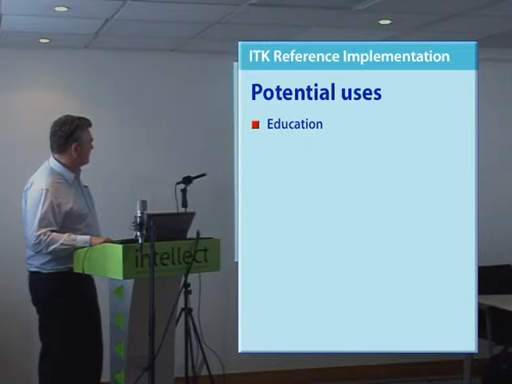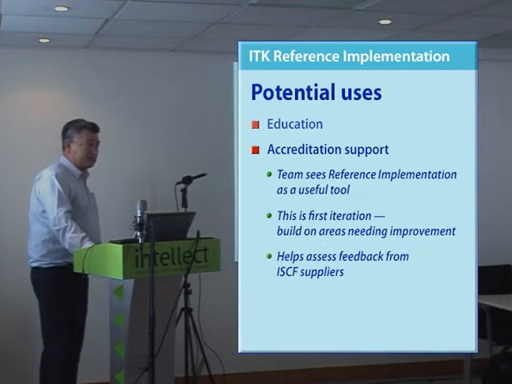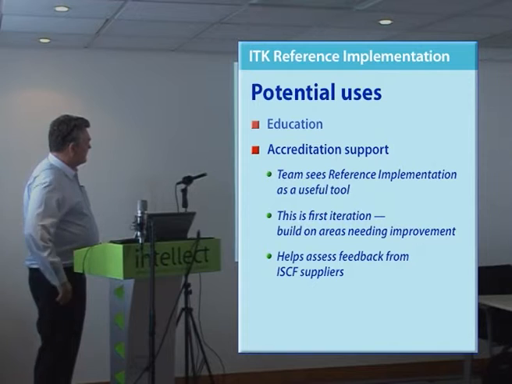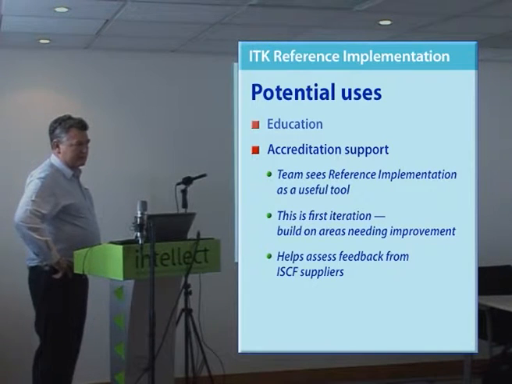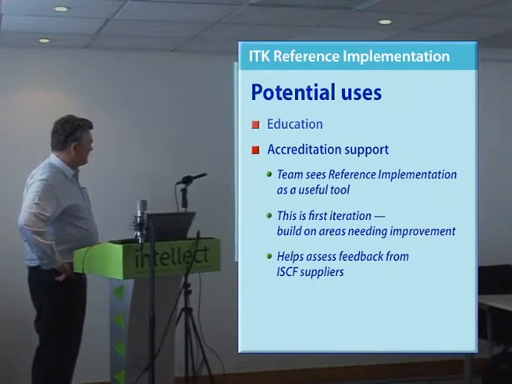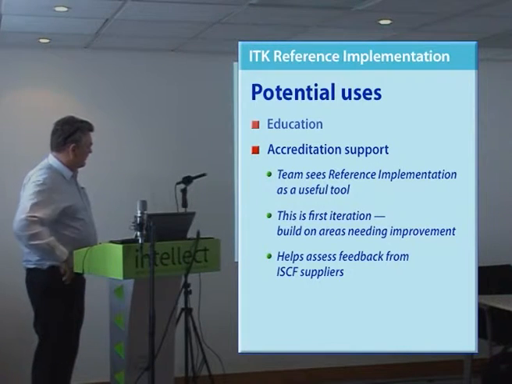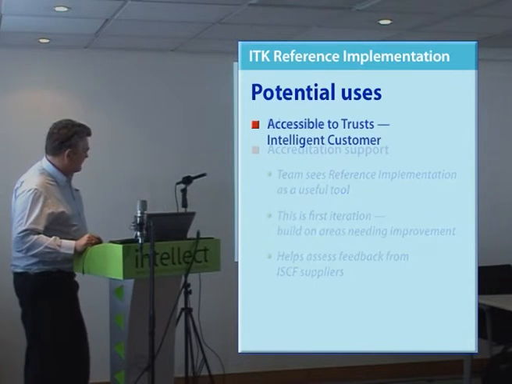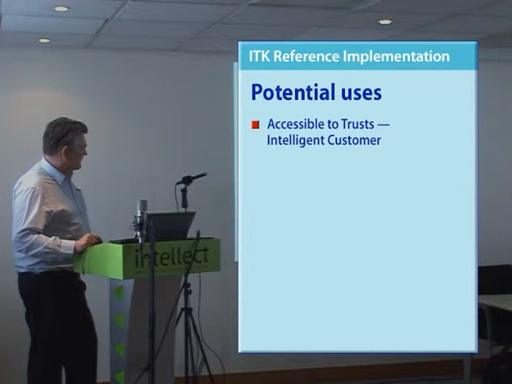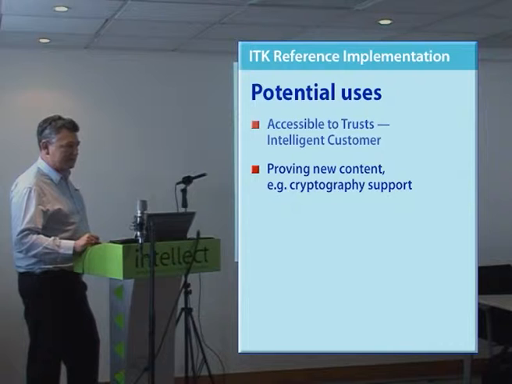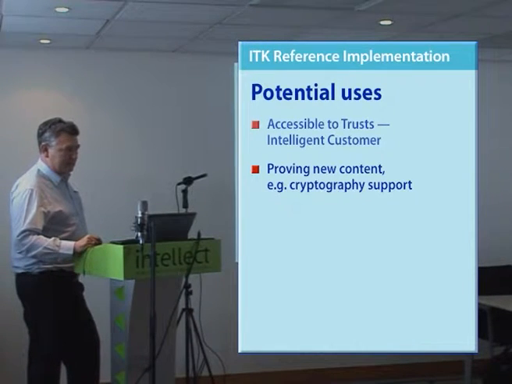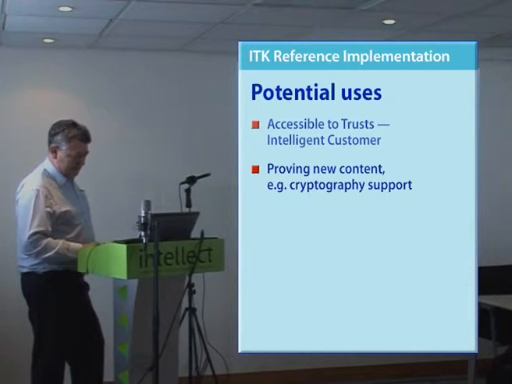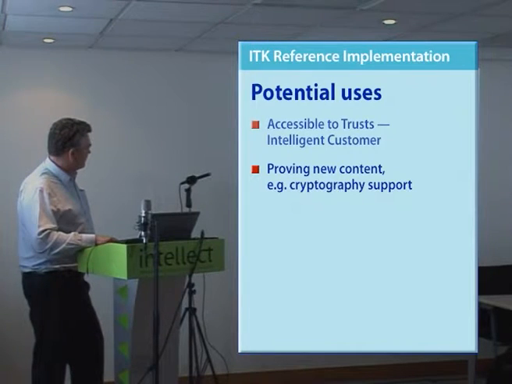Potential uses: accreditation support. So if developers were coming through, we'd point them at this site alongside the specs and say, look, if you're going to build some stuff, it looks like this. You can see just from that list, really. I'm not going to read all the slides, but we will use it to show how we would use new content. We've been doing some work on cryptography, for example, and when that's ready for release, that'll come out showing how it can be done as part of the reference implementation.